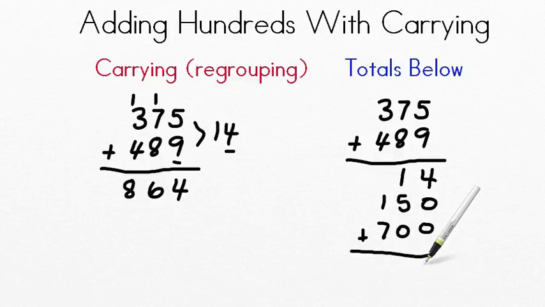Now all we have to do is combine those together. 4 is in the ones. So we just add that 4 there. 5 tens plus 1 tens is 6 tens. Put that 6 there. And then 7 hundreds plus 100 is 800. For a total of 864. So those are two ways for you to add either carrying and totals below.